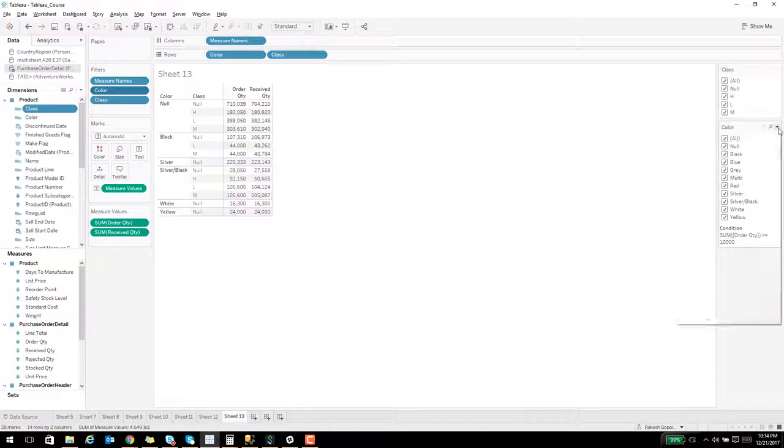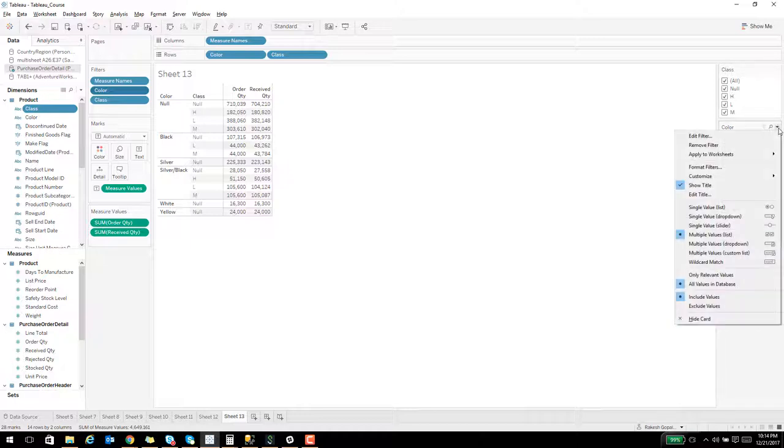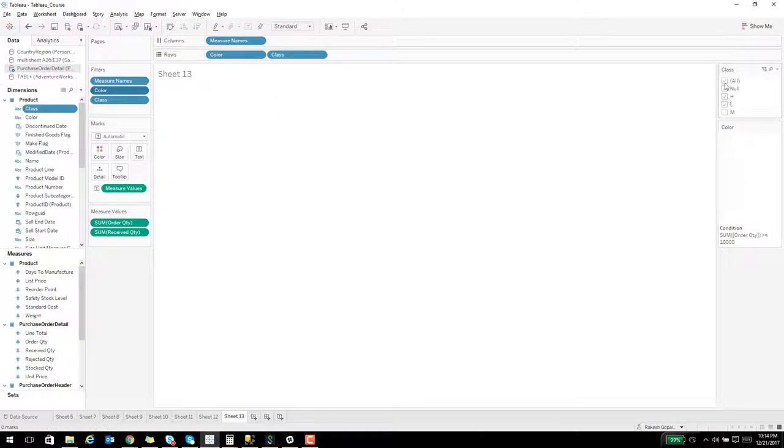So what I'm going to do is say, for the color filter, show only relevant values, right? What it will do is depend on the previous filter, and only the relevant and applicable values would be shown in the color. Imagine it this way: if you have a geography filter, you have super region, regions, states, countries, and so on. You can create a waterfall model where you first choose a country, and then only the relevant states within that country will be shown. Then you choose a state, then only the relevant cities within the state would be shown. You choose a city, relevant streets would be shown, and so on. So it's a cascading effect, and hence we call it cascading filters.